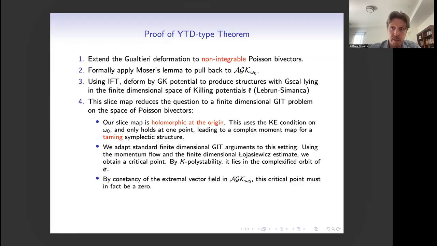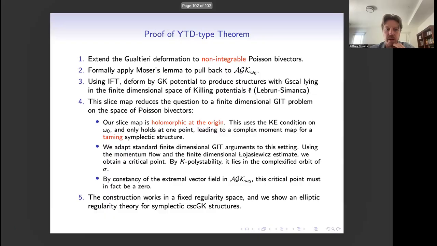Yeah. And then there's another kind of trick using the obstruction theory. For the purposes of this talk, I removed the notion of extremal metric, but it does raise its head here, where really all we get from the moment map is a critical point, which generally would be an extremal structure. But you can again use structure results from obstruction theory to show that this extremal vector field is actually constant. And so, because there is a constant scalar curvature metric in this class, the critical point is just zero. So it's not actually extremal, it's constant scalar curvature.